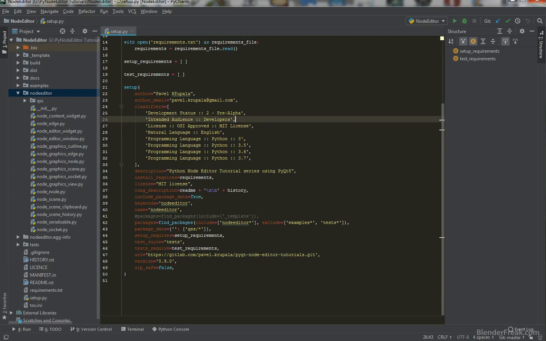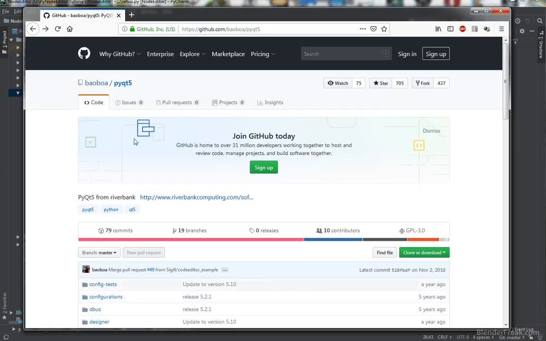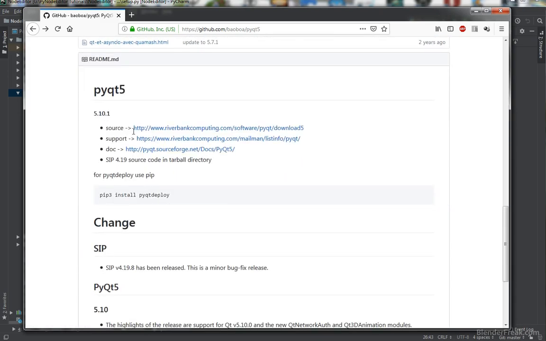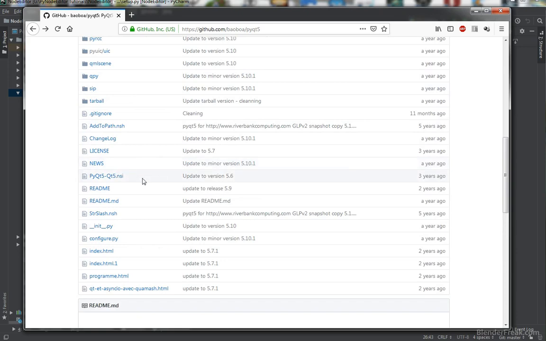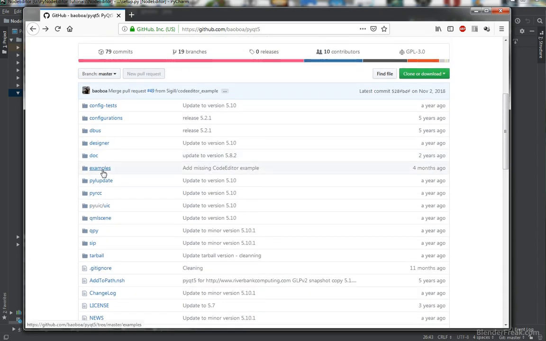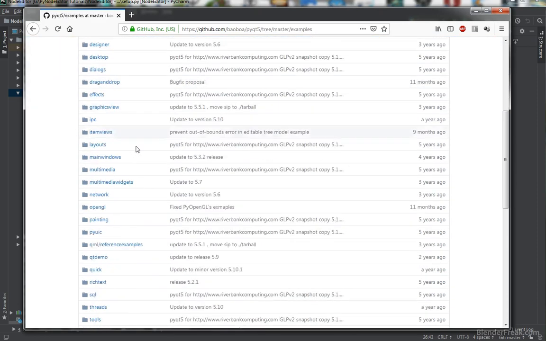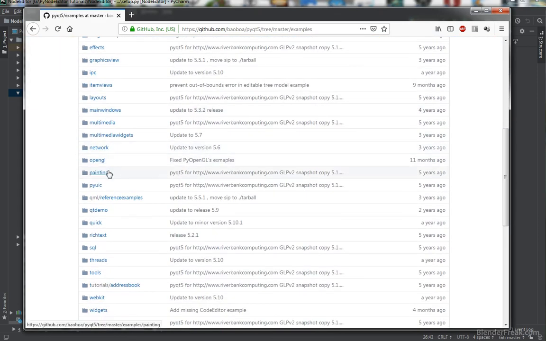So first off, I went to GitHub, to the official PyQt5 repository, and I strongly suggest you do the same. Have a look at the documentation in the support section and everything, and especially here is an awesome subfolder called examples. Here is a whole bunch of examples of how to use Qt5, especially Python Qt5.